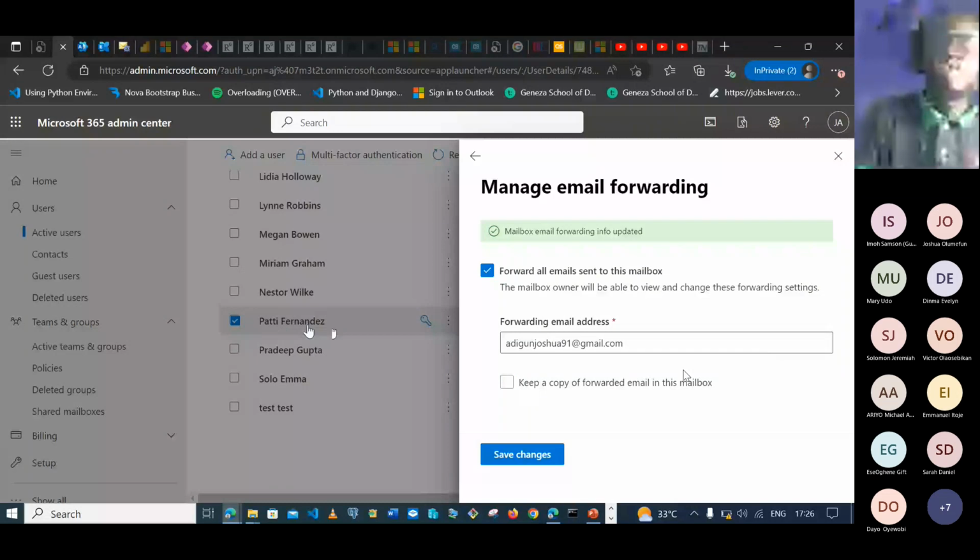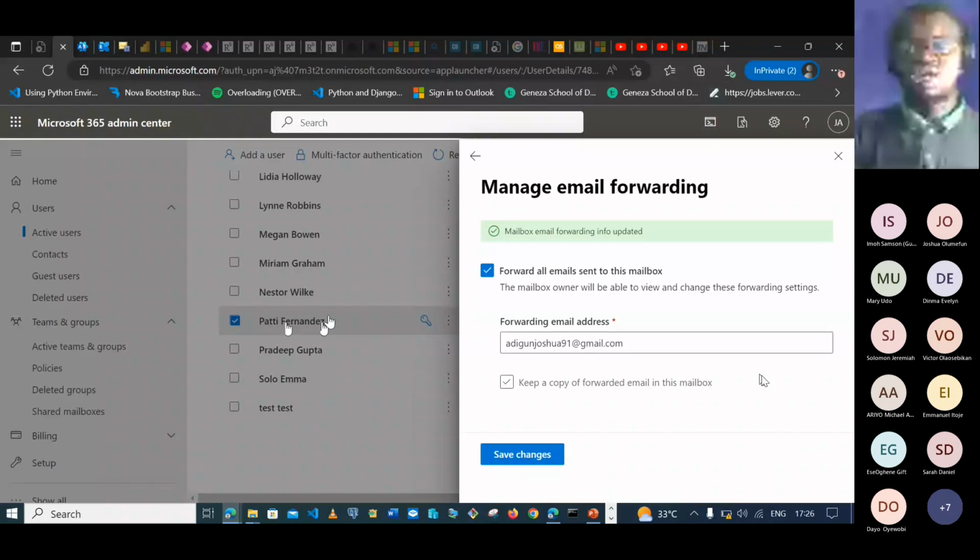So this is basically done when, let's say, a user from the technical department leaves, right? However, he's one of the key guys, and all our stakeholders, customers, and clients know him. So we don't want to deprovision the account, right? We can just have a forwarding setup for that account, so that the new person replacing him, let's say Joshua, receives the email sent to party automatically and then acts on it. So you can do that from the Microsoft 365 Admin Center.